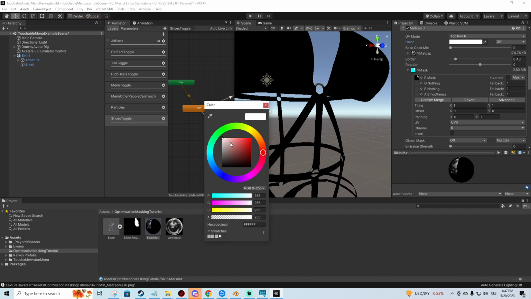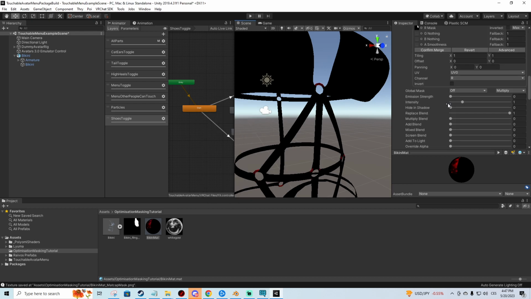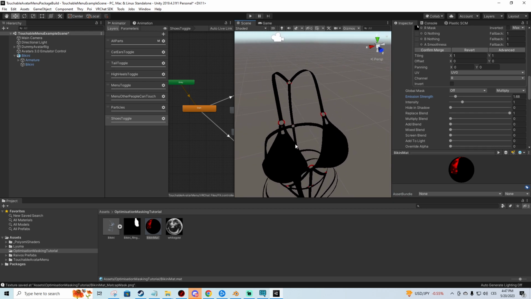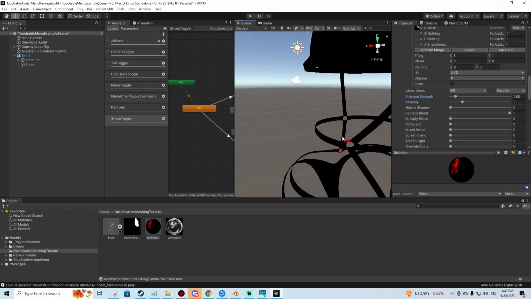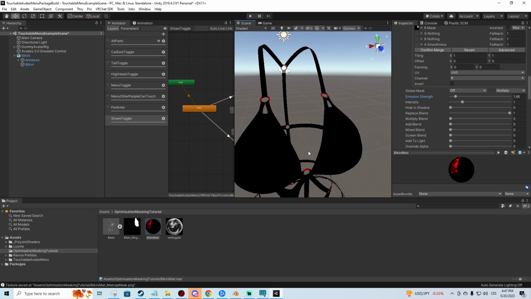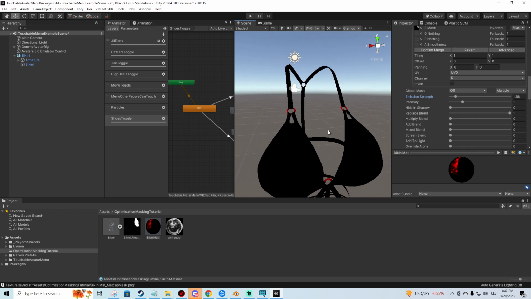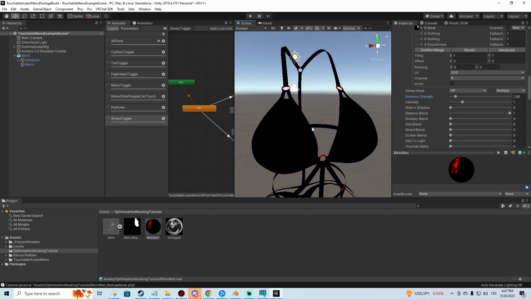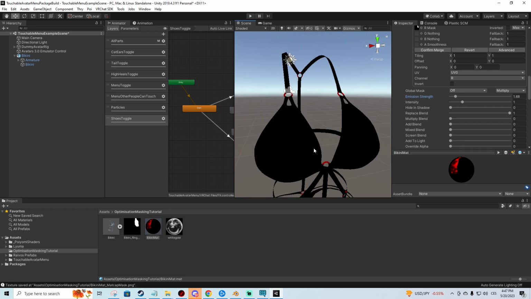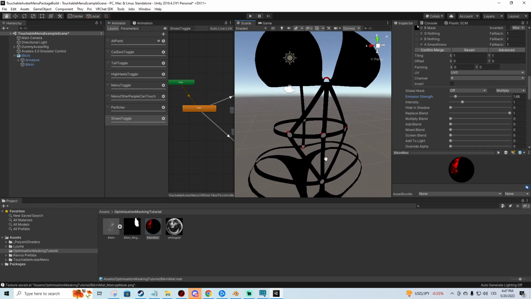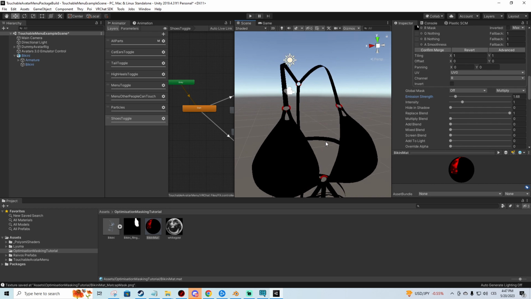We can also color them to make it maybe a bit more visible, add some emission. See, now we have little details and it's all one material, so it's pretty optimized. So this is how you mask stuff. It's super easy to do, actually, especially if you have really nice UV maps. Saves a lot of material slots, makes your stuff more optimized, so I definitely recommend doing it this way, especially if you're struggling with optimization.